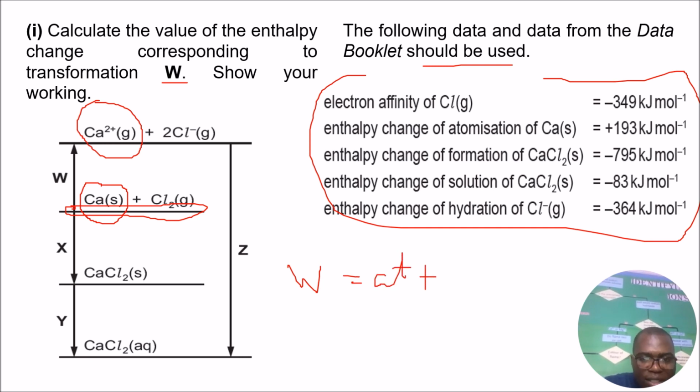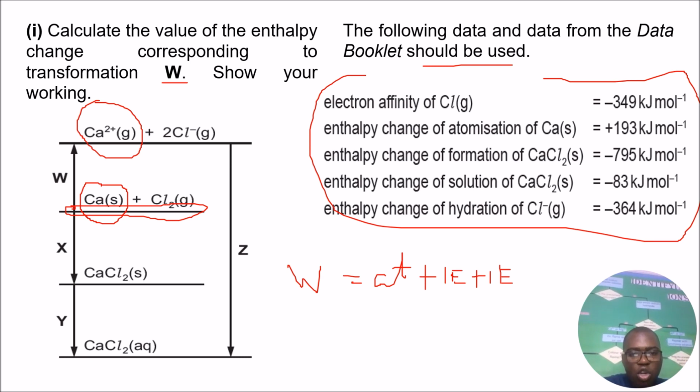There is atomization, then there is 2+. 2+ means there are two ionization energies. So there is first ionization energy, okay? Then plus the second ionization energy. So there are two. There is first ionization energy, which was supposed to give us Ca+, and then the second ionization energy, which is giving us Ca2+. So we've analyzed that one.